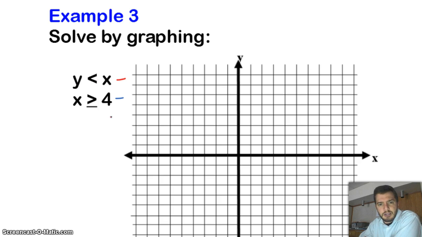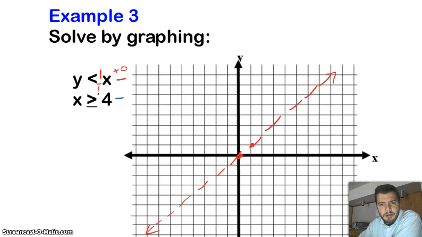Again, you'll notice that this is just y is less than x, so it's like plus 0. So you're going to start at 0. Slope is 1 over 1. So you go up 1 and over 1. It is a dotted line, okay, because of the less than, no equal bar. So dot it, just like this. And down here, so here's my red dotted line, and we'll do the blue one.